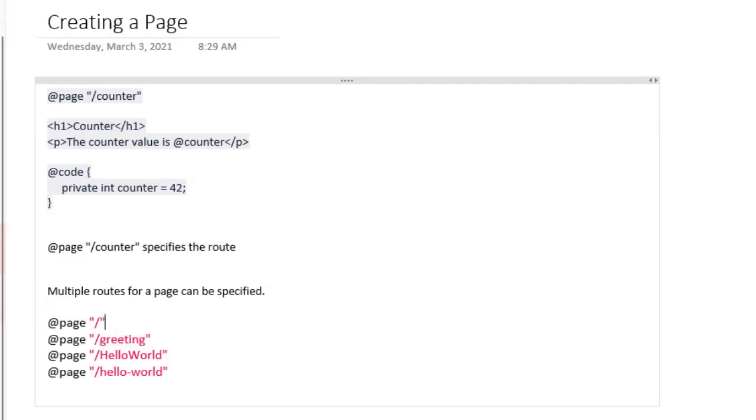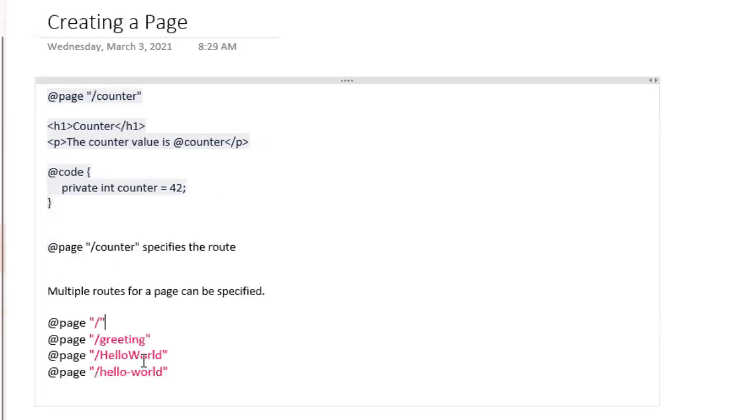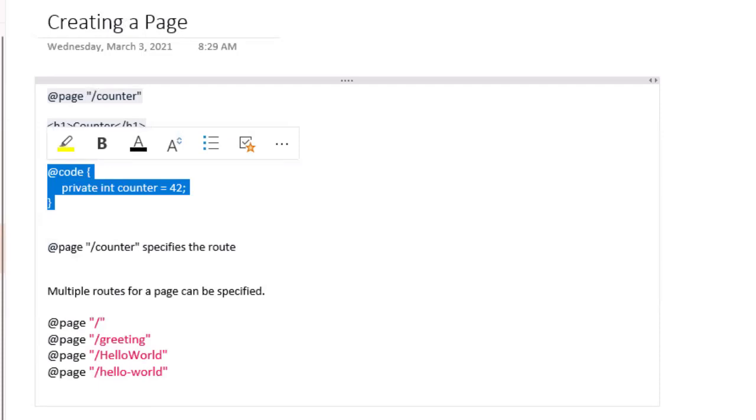Okay, so for page interaction. Hey, Justin, does it matter the order of any of the code on that page? So you mean as far as where you're... Right, exactly. I can't imagine that it does matter, but I haven't tried it the other way. So that's something we can try in a minute and see if it still renders properly. We'll pull up a demo project here in a minute and we can try that if you'll remind me next time.